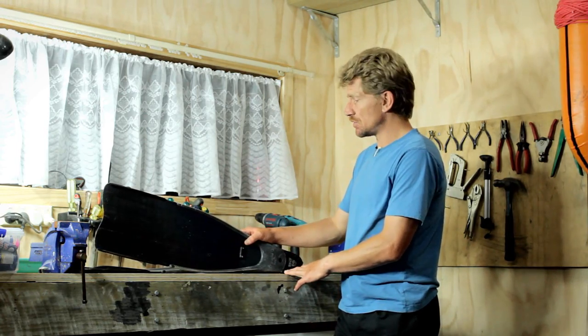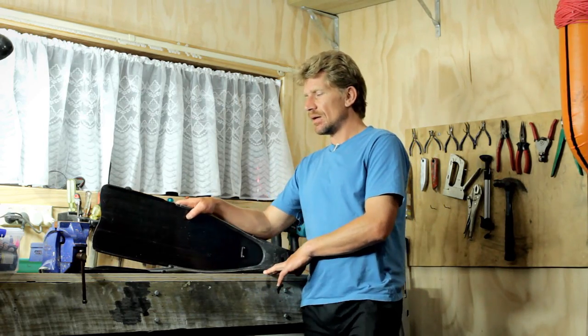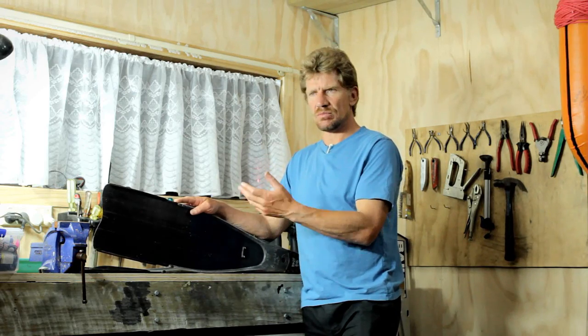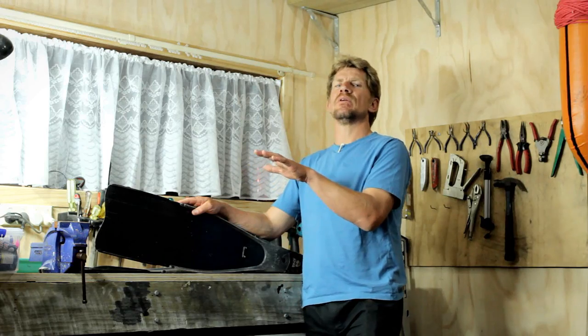Weight? Weight is good, weight is minimal. These fins in the water — I would still say that they are a fraction heavier than a plastic blade, but definitely not so heavy that when you are breathing up you feel your fins pulling you down backwards. I find that really irritating.